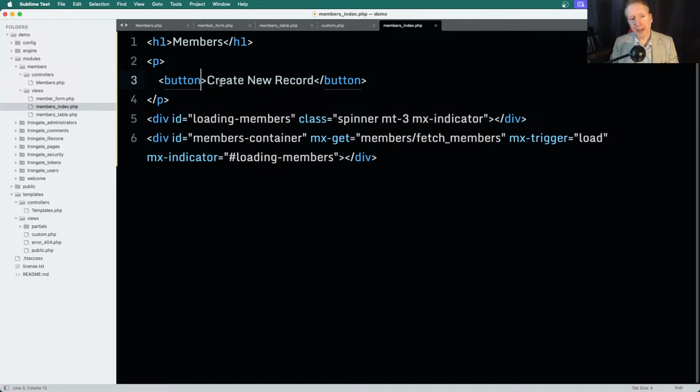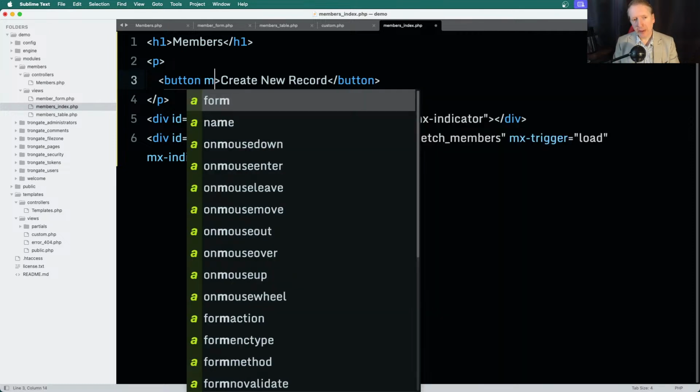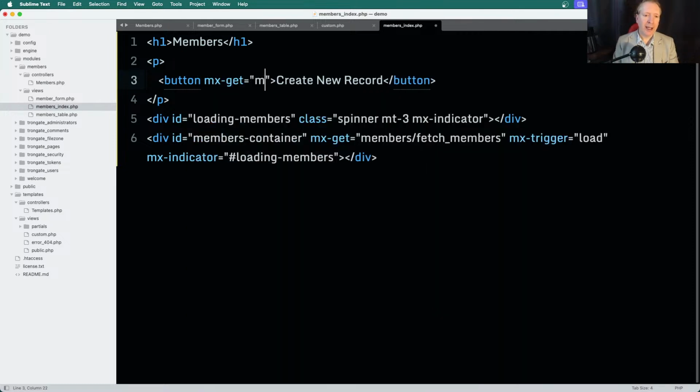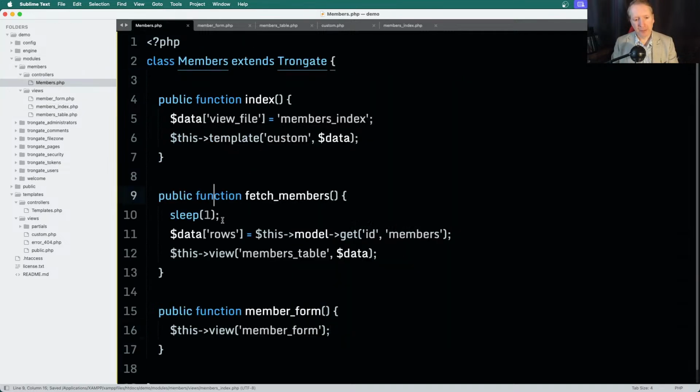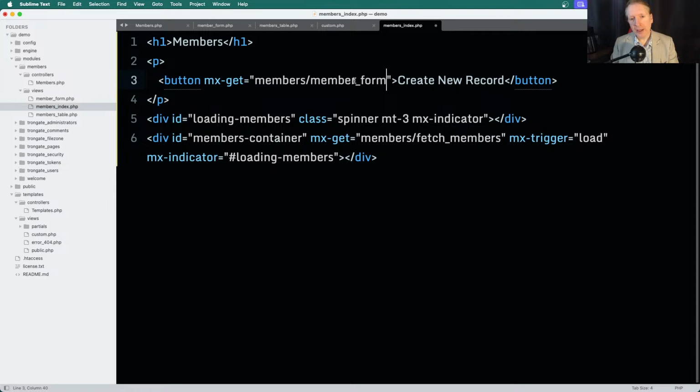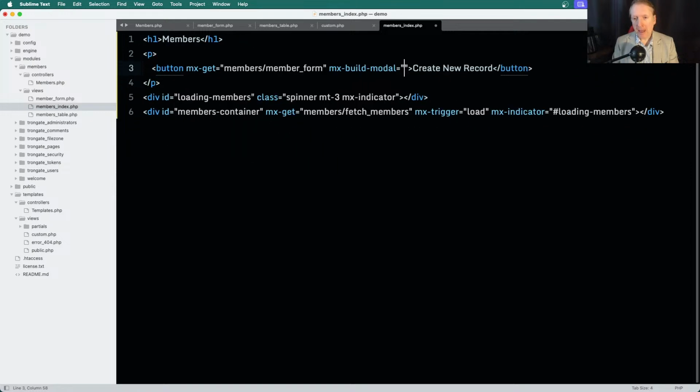So how do we turn this into a modal? Well, we say MX get. So I'm going to get from members, it's the member form, right? Okay. And then I'm going to say MX build modal equals, and I'll just call it members form modal. This is just going to give us an ID.